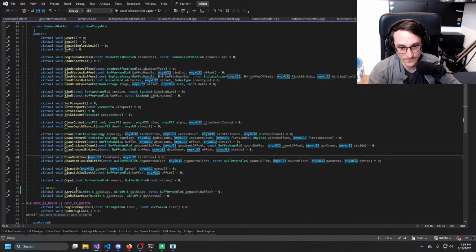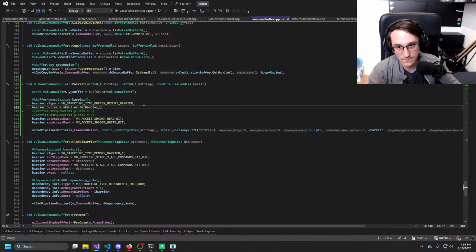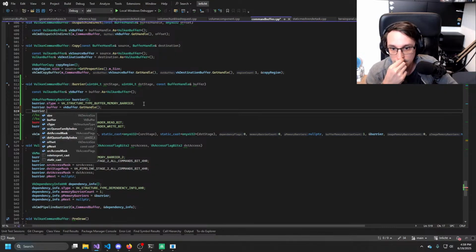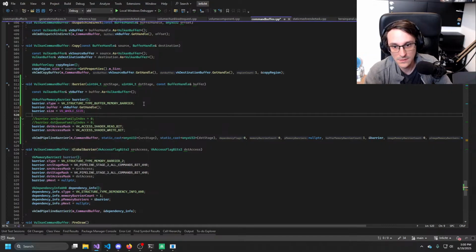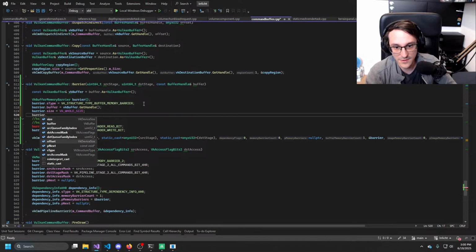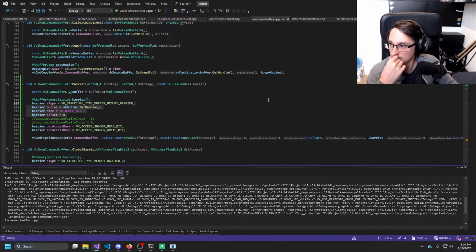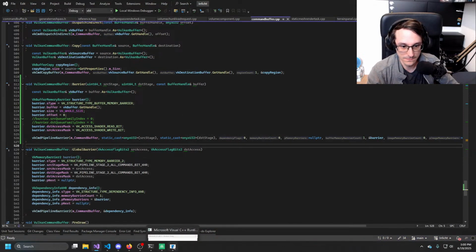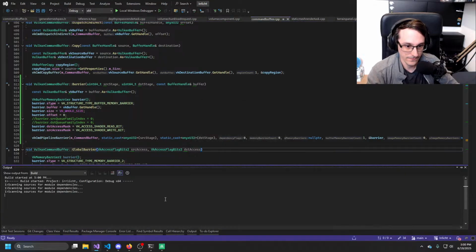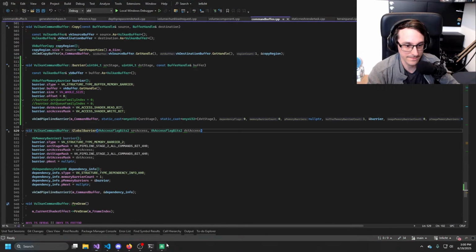Probably. Size. Whole size. Area. Offset. Probably 0. Is that it? But it still doesn't work.